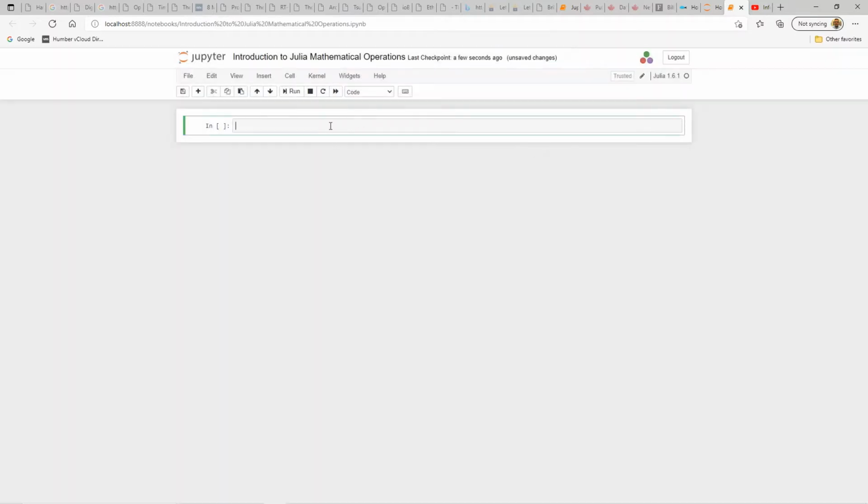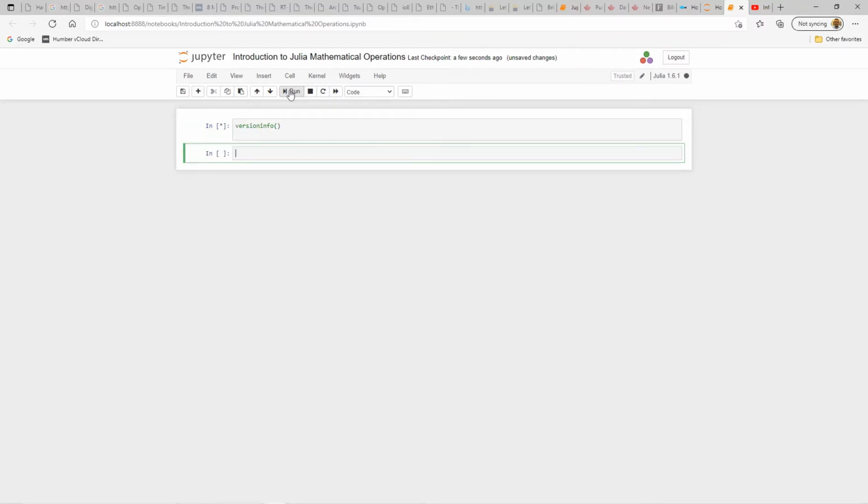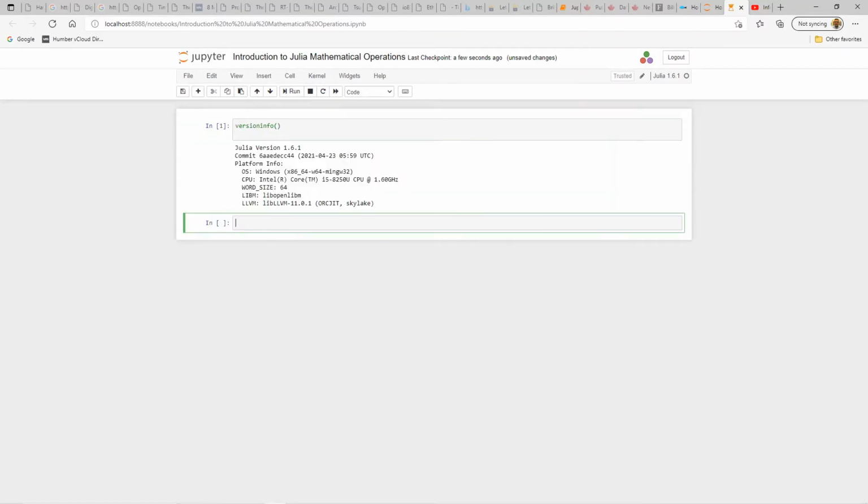As a basic example, let's check the version info. So the version of this installation of Julia, and let's run that. So that's 1.6.1, which we had confirmed with the CLI as well.